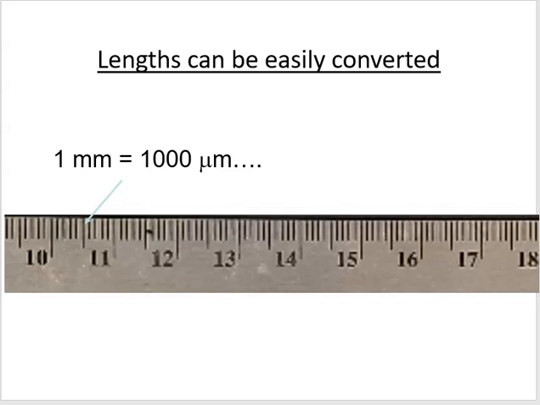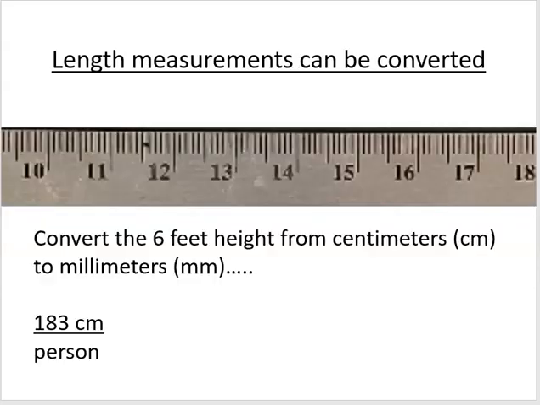We can magnify things at best 1,000 times. So to put that in perspective, the image that you're magnifying is going to be about a millimeter wide. I hope this puts things in perspective. Think about that idea again: we could take that 6-foot person where we converted to centimeters, and now take that length that we've measured and convert it from centimeters to millimeters in our metric system.